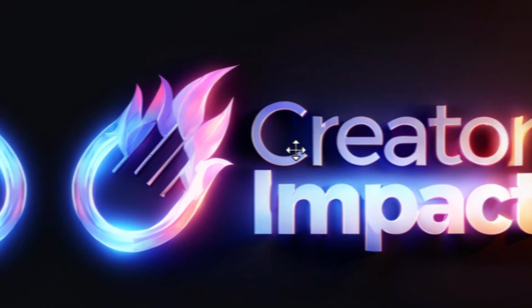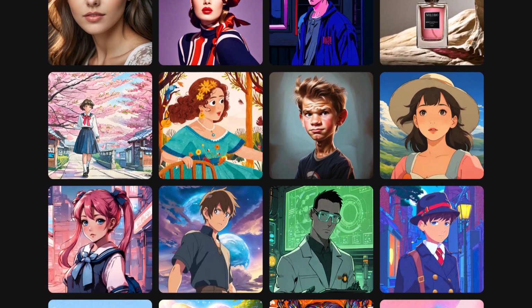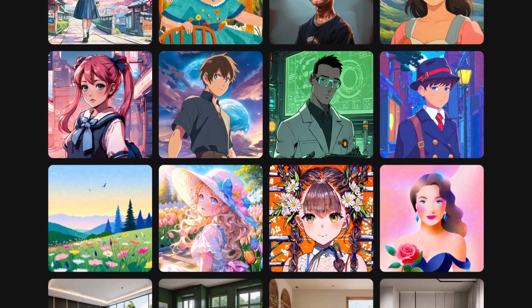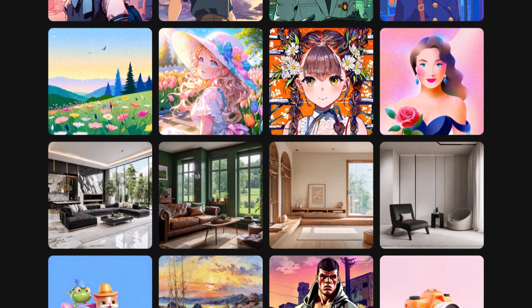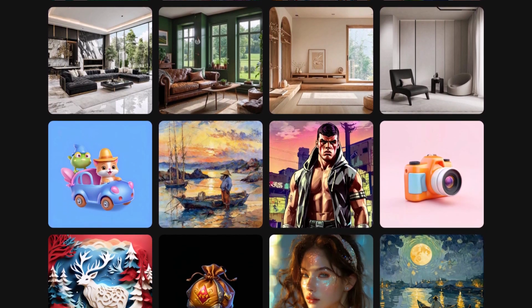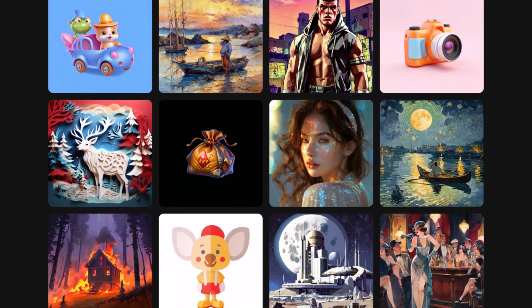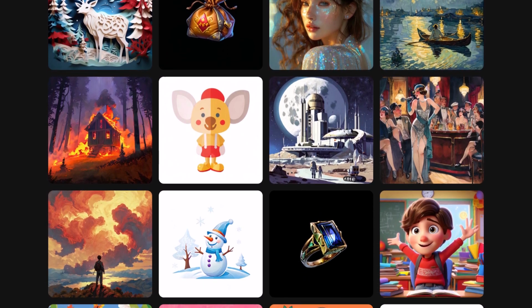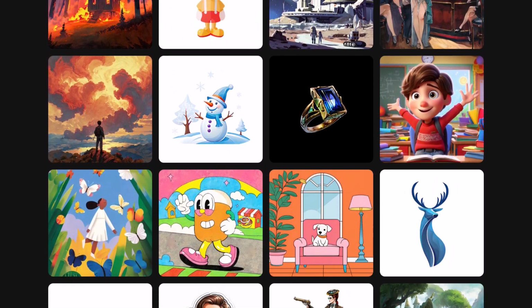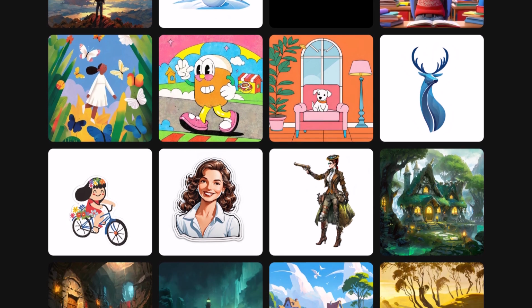Now, while you can upload your own styles, and I recommend experimenting with that, just remember that Stylar AI already has so many styles preloaded, ready to go. So if that's a barrier for you to actually try this out, don't worry about it. There is a ton you can choose from, and I'm just scrolling through a portion of them on the screen right now.